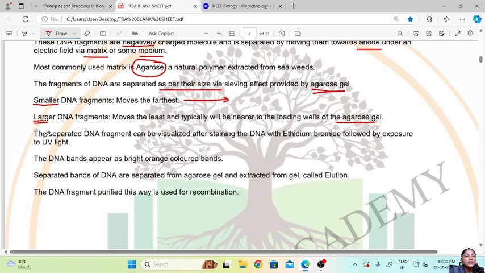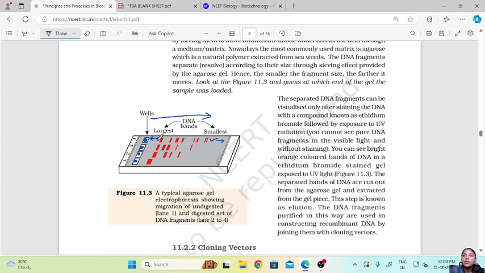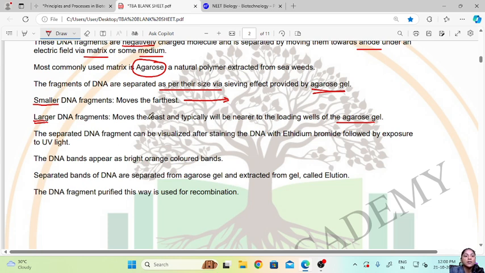Then the separated DNA fragments can be visualized. Okay, now after doing this gel electrophoresis, these are not visible to us, but they can be visualized after staining them with ethidium bromide.